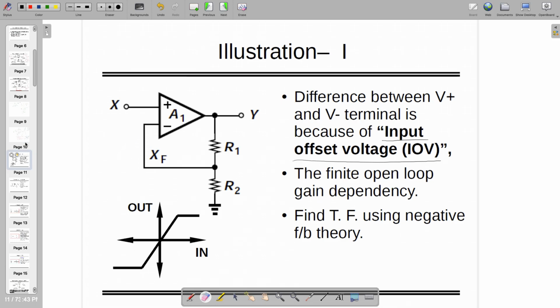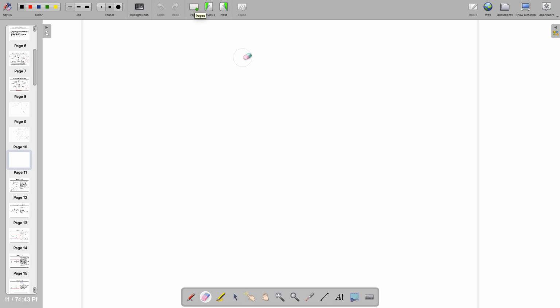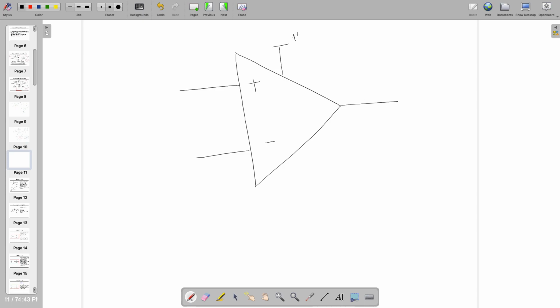But before understanding this, we can do the following exercise. If there is an op amp, I am not connecting positive or negative feedback, but I am connecting two inputs. One input, let's consider this one as plus 15 volt, and this one as minus 15 volt, and this gain is right now infinity. If I apply here 1 volt, and here 1.1 volt, the output depends on one fact. It's V plus minus V minus times the gain of the amplifier. That's the output.